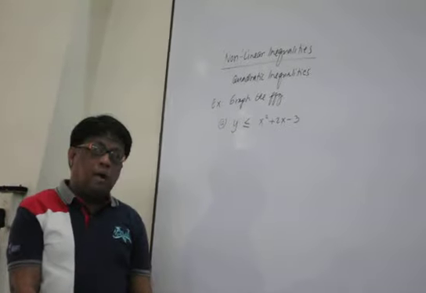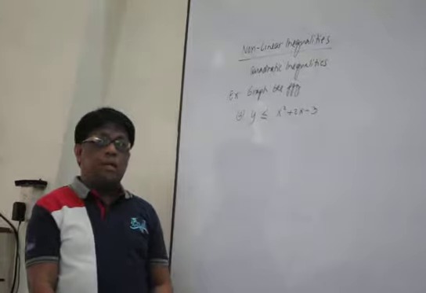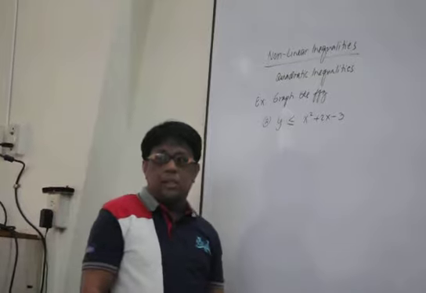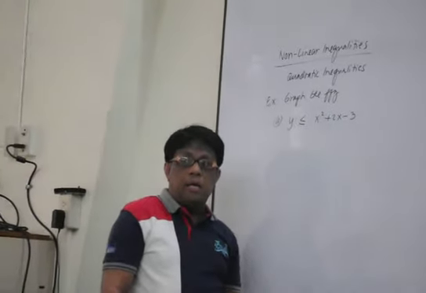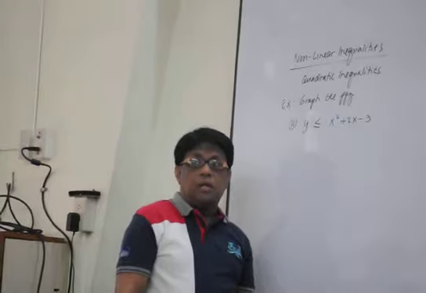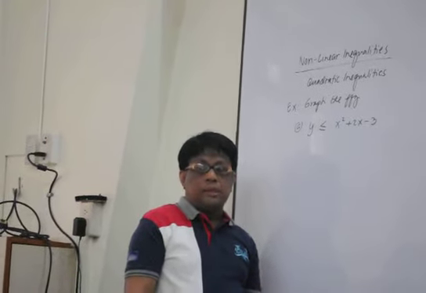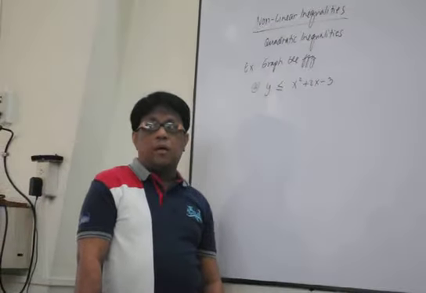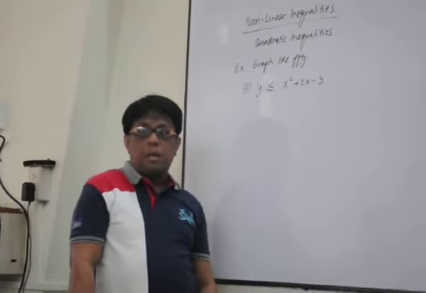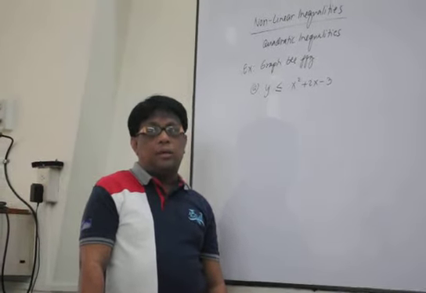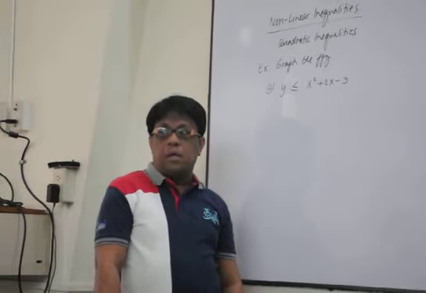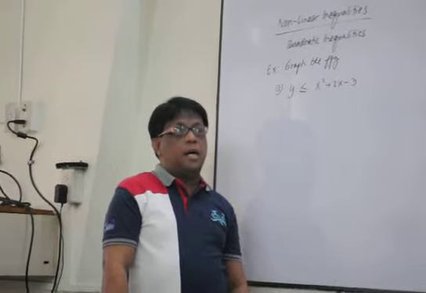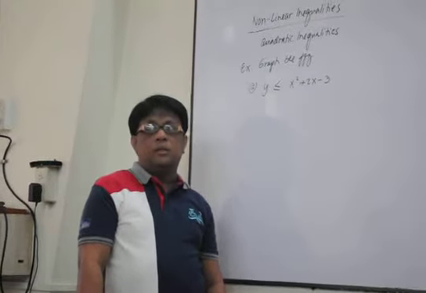The graph of a quadratic inequality can be a circle, because a circle is also a second degree equation. It can be an ellipse, it can be a parabola, and it can also be a hyperbola. For now, since we don't know yet the properties of these curves, we're going to use point plotting. But if you know the properties of each curve, like ellipse, circle, hyperbola, as well as parabola, then you can use those properties.